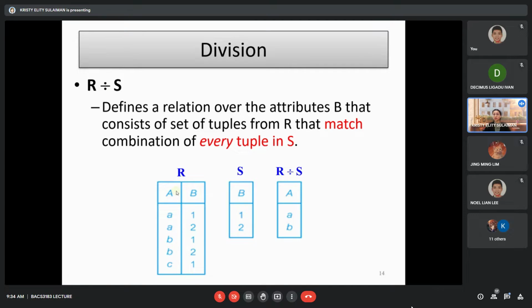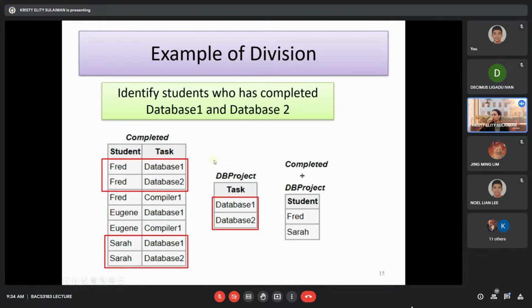Let's look at a real situation example of how this division is used for this table. We want to identify students who have completed database 1 and database 2.